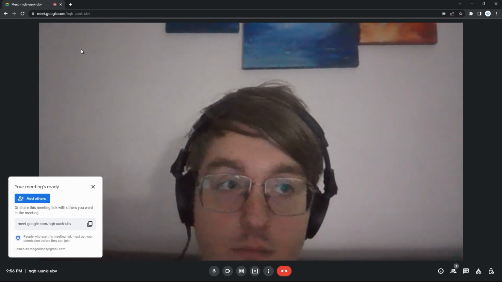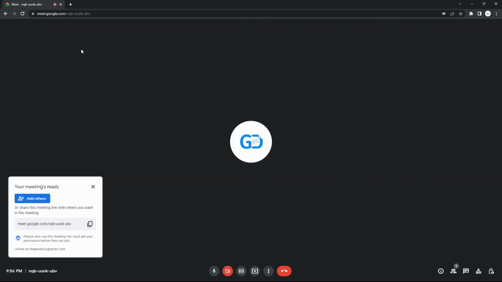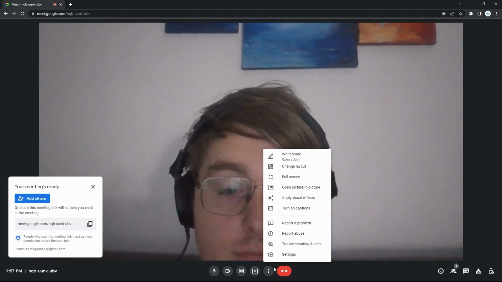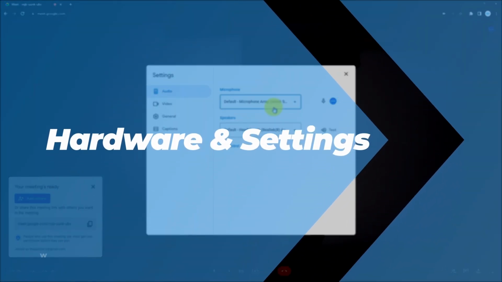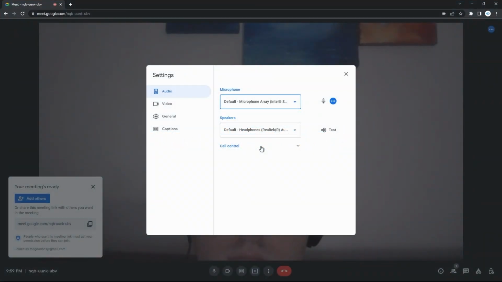Now, before inviting other people, the thing we need to do is to set up our hardware. Navigate to the Options button on the bottom toolbar. Go to Settings, and here are Audio Settings. Select your microphone. It will be a default one for laptop and a connected one for desktop. To make sure it works, look at the icon with audio wave, and if you see it matching your speech, then you're good. Otherwise, try selecting another mic in a drop-down.